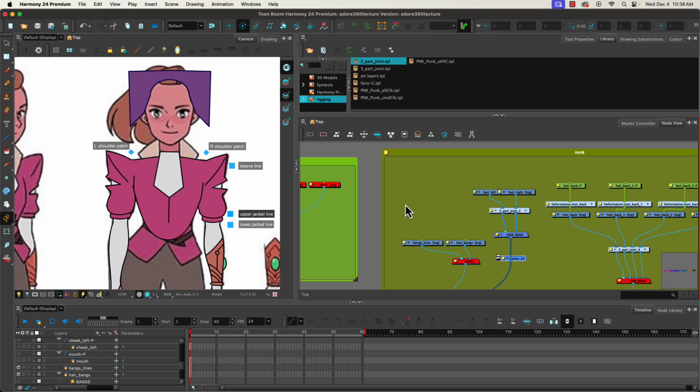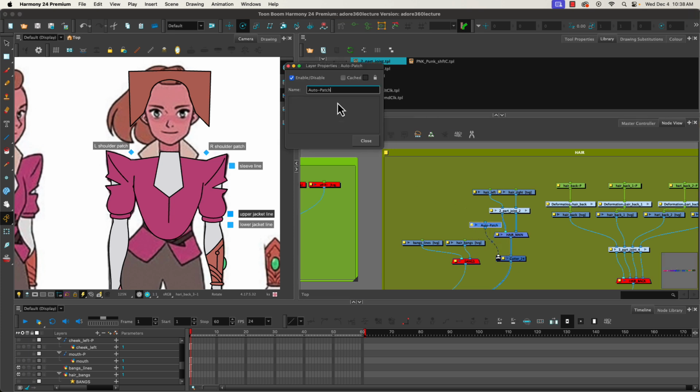And now with this, we need an auto patch layer. So go grab an auto patch, but it's going to connect in as our mat. Just pull it up here so there's room for it. I'm going to just rename this head AP.